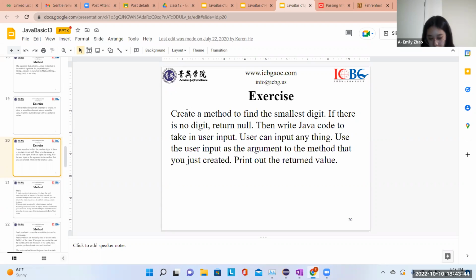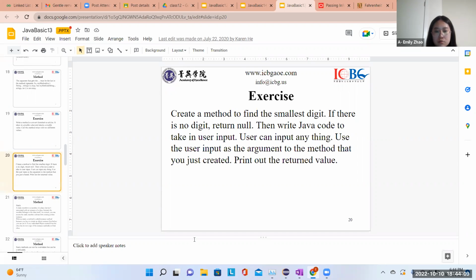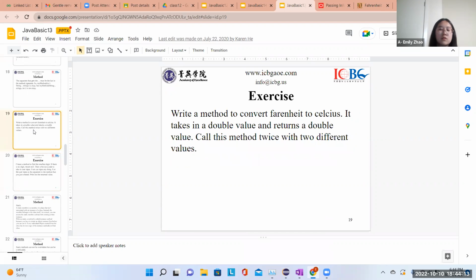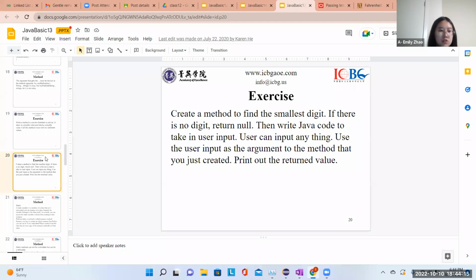So they might be saying that if you input an array of ints or some numbers, it finds the smallest digit from there. I'm not really quite sure what they're asking, but I guess if they want to take in an array and look for the smallest number in there, I can show an example of how to do that as well. But I feel like people don't really understand this completely yet, so I'll show more examples first.